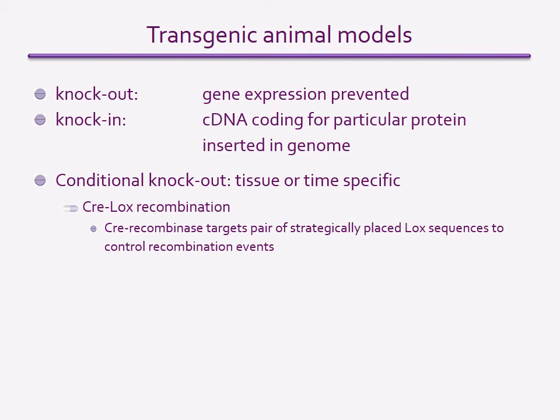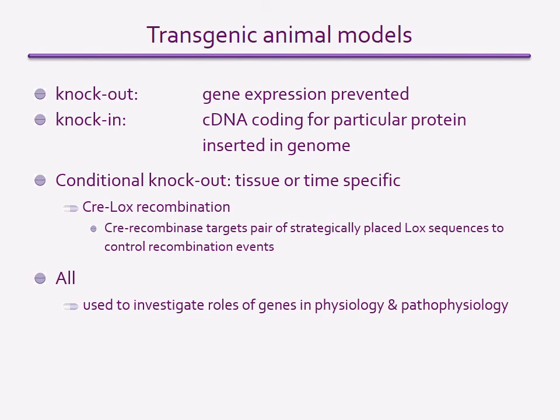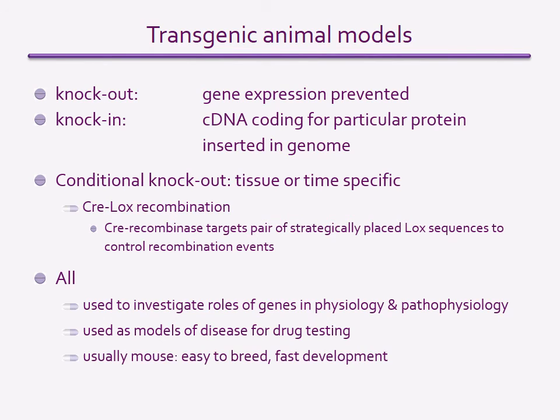All of these models are used to investigate how changing gene expression affects physiology and disease progression. They are also all used as models of disease for target validation and preclinical drug testing. Transgenic models are almost always mouse due to ease of breeding, fast development, and history of success in genetically engineering mice.